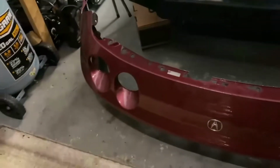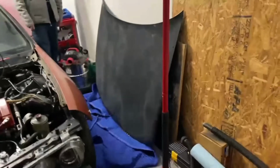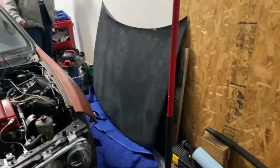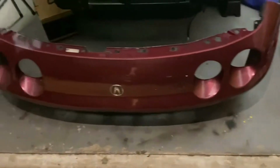And we're working on the body work right now. There's the hood, getting ready to put that on tomorrow. We got a little bit of body work to do to that, but we're gonna throw it on there, see if we can get it driving tomorrow. And then here's the front bumper that we got. So it needs a little bit of body work, some sanded down, some prime.